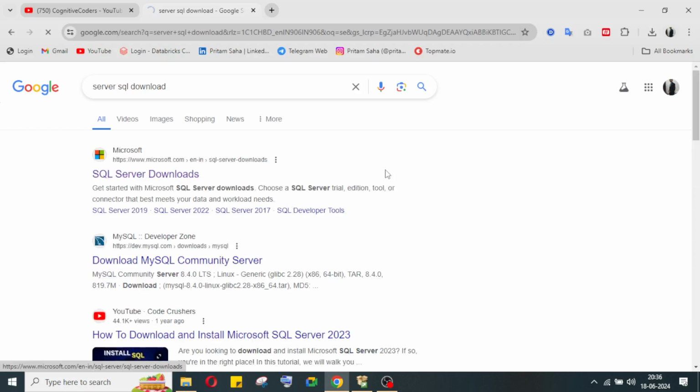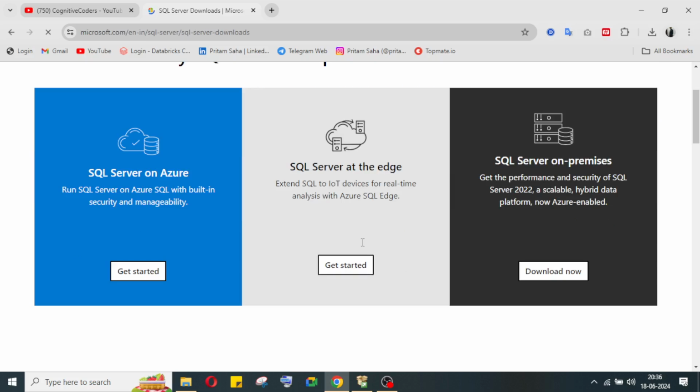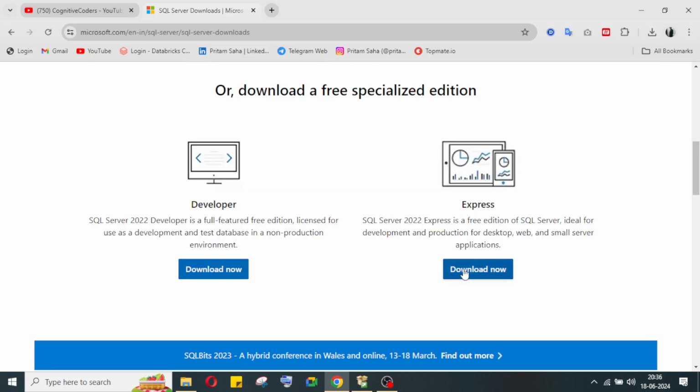This is the official website, so go there and download the Express version. I will recommend you, there are two versions, Developer and Express. I will recommend you to download the Express version. If you click here on download, it will start downloading.